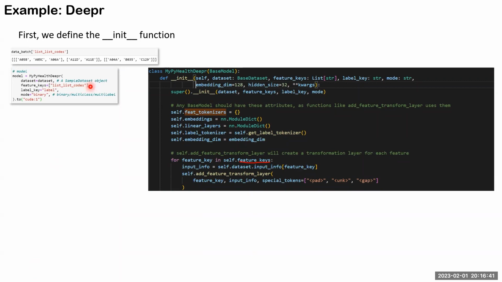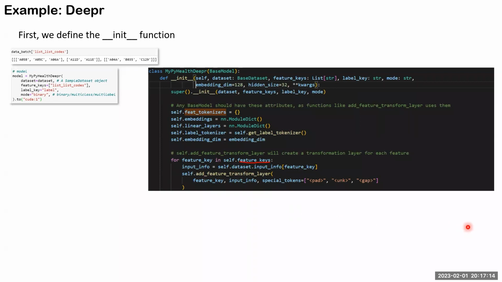In this particular case, the feature we will be feeding into this model is this abstract term list code, and the example is given here. But in many cases, you might have more than one feature key, or maybe you have a bunch of lists of codes like drugs, conditions, etc. For each of those, we will be needing one feature transform layer. So that's what's happening here.